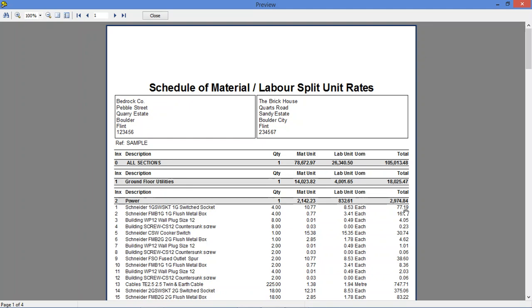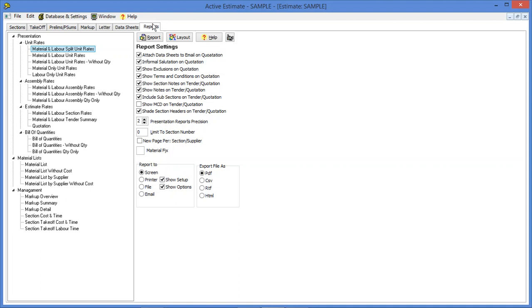So you can break it down as much as you need. It just depends how much detail you want to show them. So with all the reports, you can either show them on screen, print them off, send them to a file, or email them away.